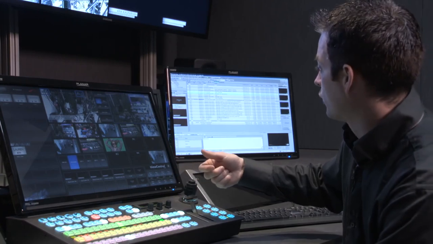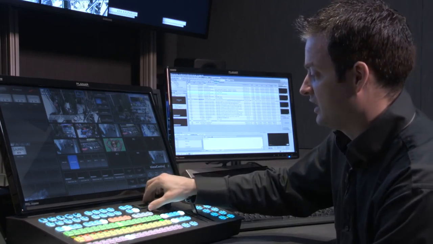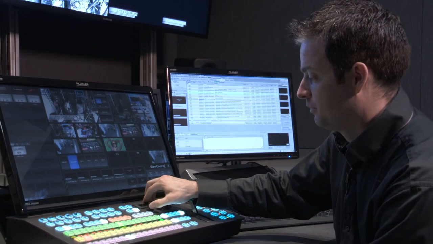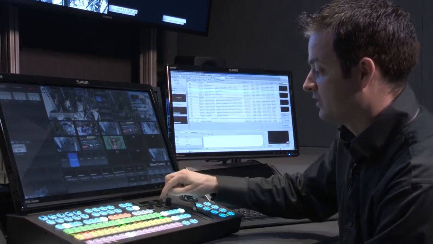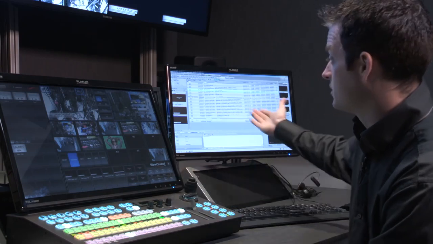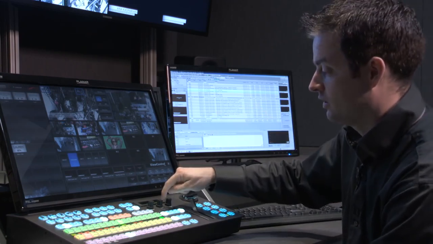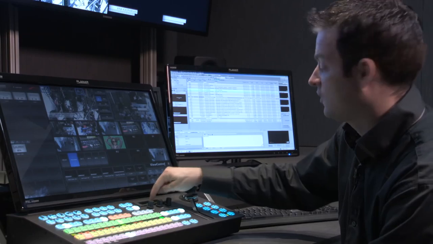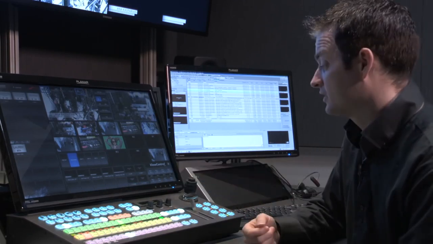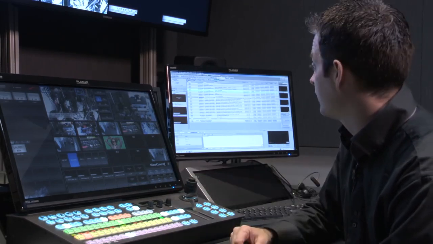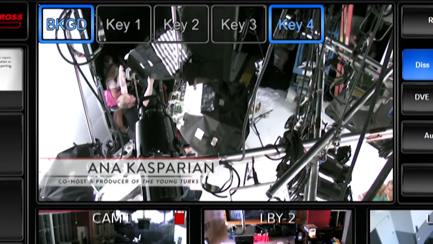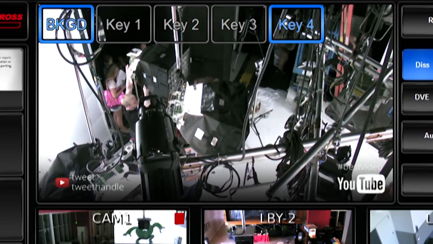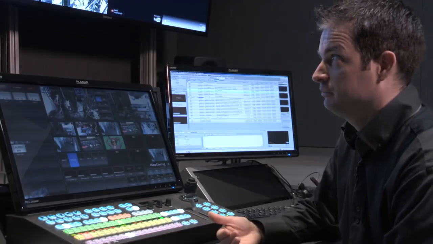So here we're going to pick 16. I just scroll my knob, I get take ID 16. I can specify the channel. In this case, it's a single channel device, so channel 1. And I can even toggle and select the layer in the graphics system. So here we'll leave it at layer 0. And then I click the take command. So that will take the graphic in the graphics system.